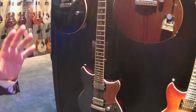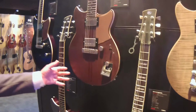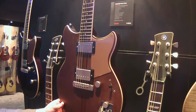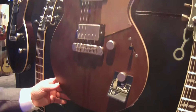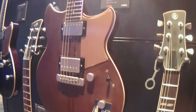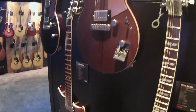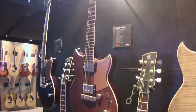And as we go through the line, you'll see some other classic, familiar kinds of looks. This is the RS820 CR. Love the finish on this one. The actual finish is called Steel Rust. The other one, this one's called Rusty Rat. These are a lot like the motorcycle finishes and the pet names that they had.